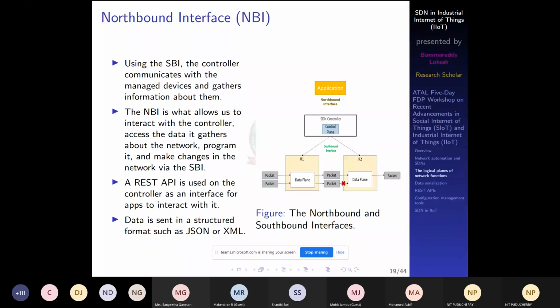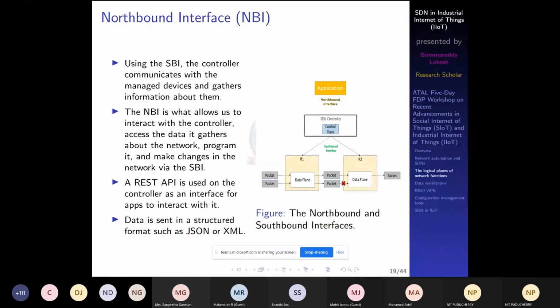A REST API is used on the controller as an interface for the applications to interact with it. REST stands for representational state transfer, as I explained. Just note that REST is not a specific API, but it is a type of API. It is like a standard.